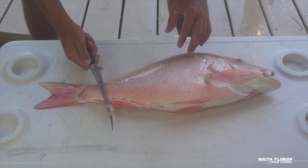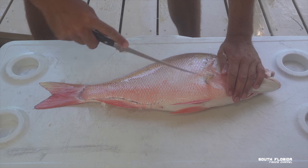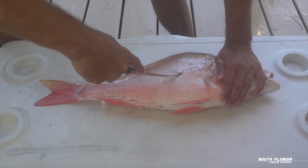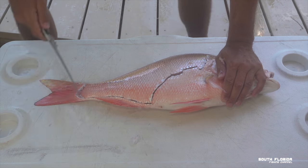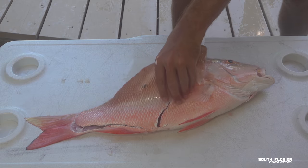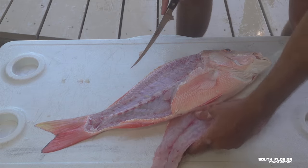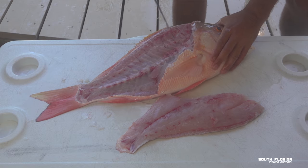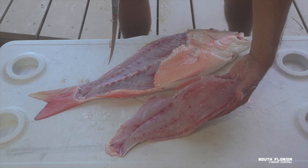Now we're gonna cut around the rib cage, because the rib cage actually contains a lot of meat, which is going to be used for the broth of the soup. That's why we cut around the rib cage right here. And here we go. Boom! All this meat is going to be used in the soup and the fillet also.